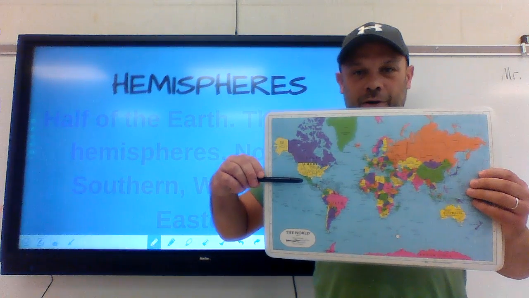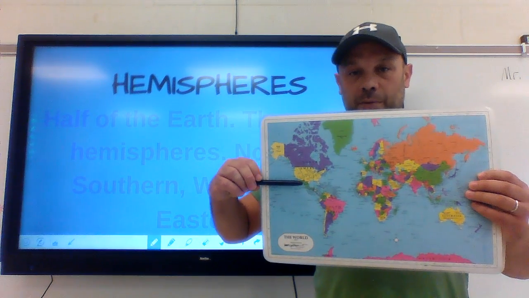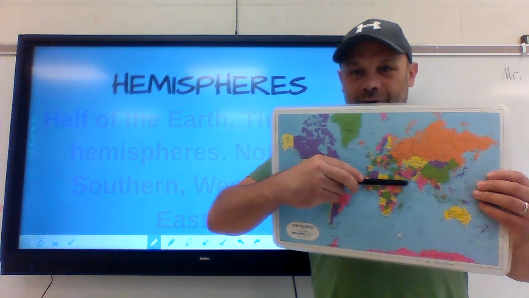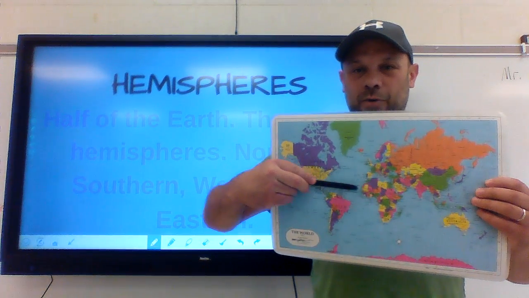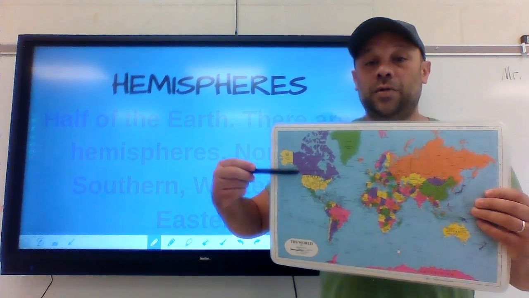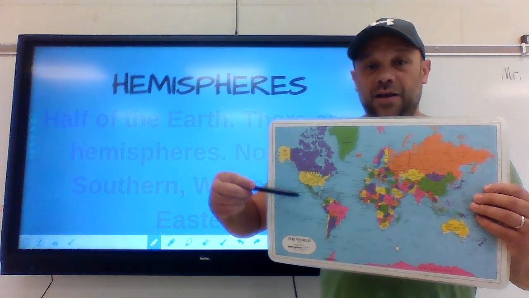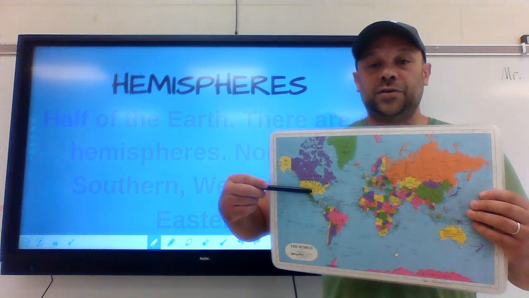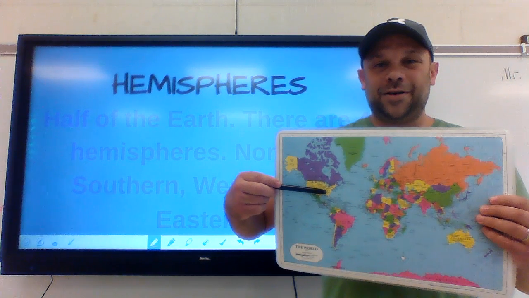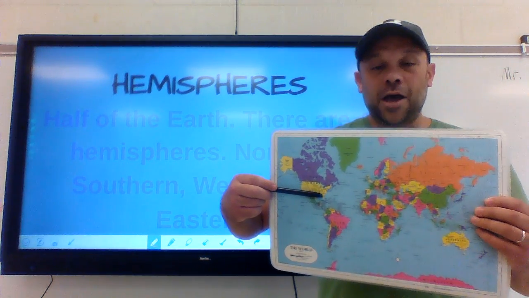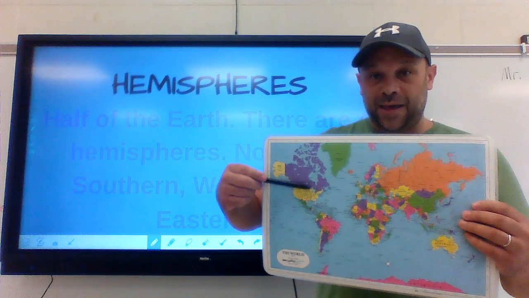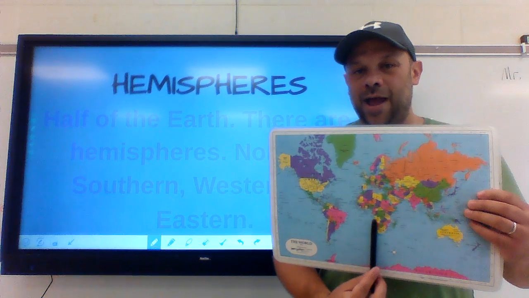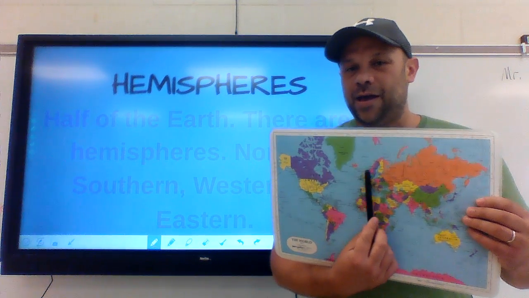But running across planet Earth, midway between the North and South Pole, is the equator. Okay, and if you were to follow my pen all the way across, and it's kind of hard to do this, but all the way across, this is where the equator would run. Anything north of the equator is in the northern hemisphere. South of the equator is going to be in the southern hemisphere. So if you look at where we live, which is right about here, good old North Carolina in North America, we're in the northern hemisphere. We're above the equator. Then we have another line, coming through about right here, splitting Africa in half.